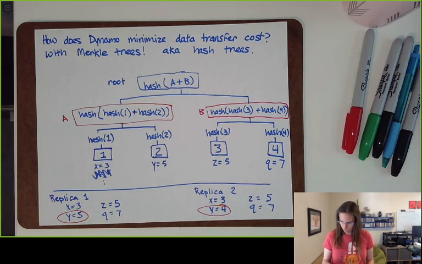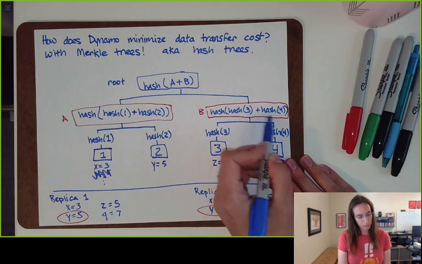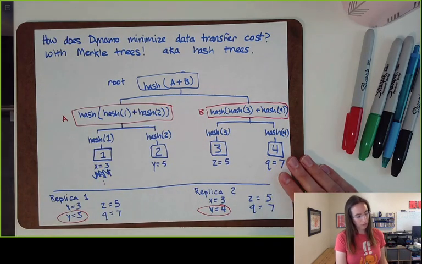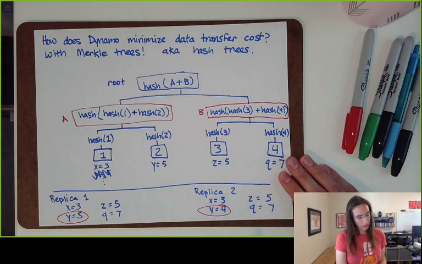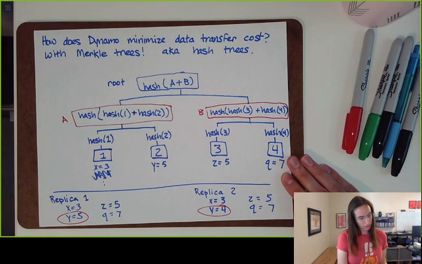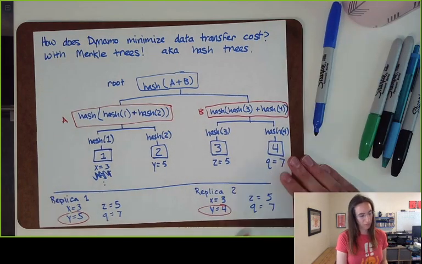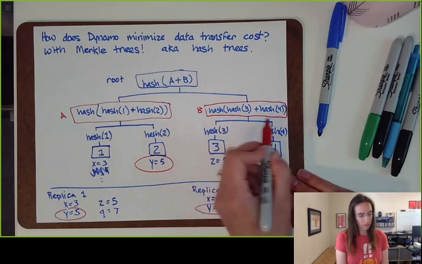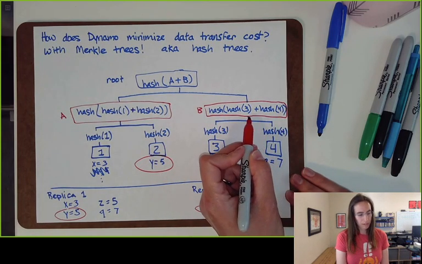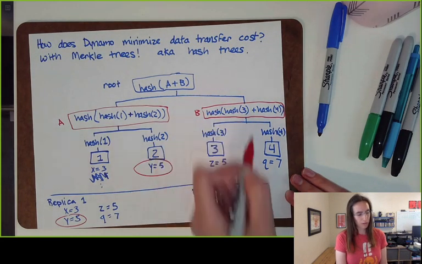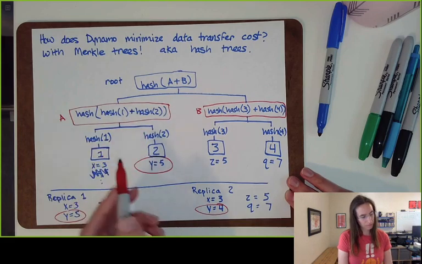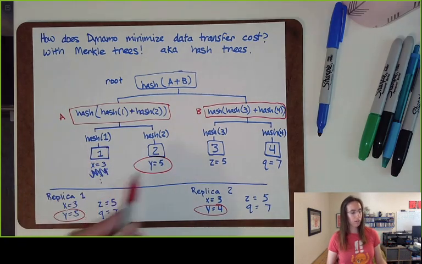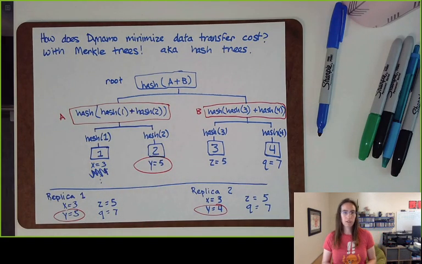So in this case, you can send over these two next level down hashes, these two child hashes, like the hash here and the hash here. Well, if the replicas are like this, then they're going to agree. Let's see, it was this one that was different, right? This is the only one that differed between the two replicas. So this value will agree between these two replicas. And so that'll tell it, okay, I don't have to look any further down that side of this binary tree. Instead, I need to keep looking here. So then we'll compare those hash values and so on. And so you'll keep on going until you get to the point of disagreement.